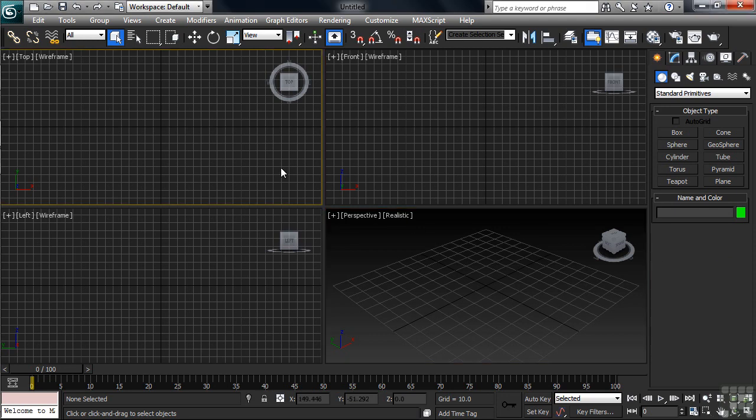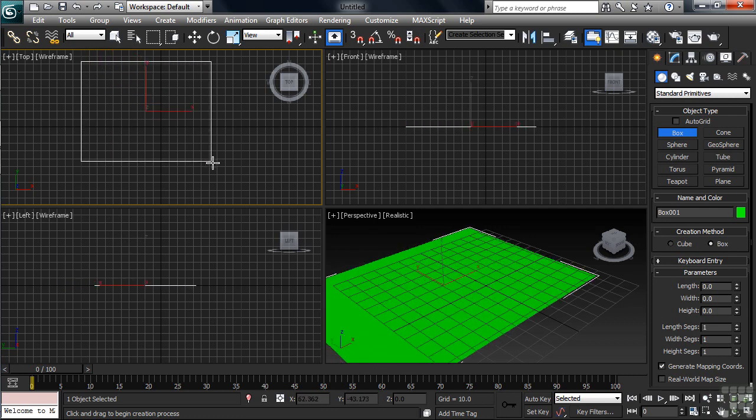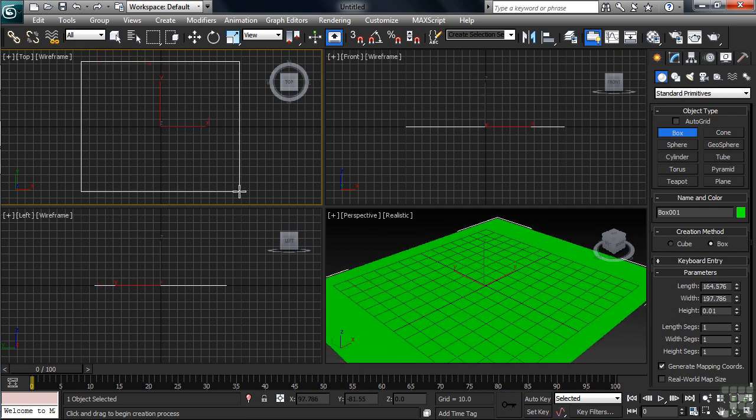We'll activate our top view, then over on the right, we'll go into the command panel. Under the Create tab, you'll find the box at the top of the left-hand row. Let's now return to our top view. With the mouse down, we'll then drag diagonally to the lower right-hand corner. Now when you draw, pay particular attention to the location of the 2 red sticks in the middle of the box. Try to center those sticks directly in line with the crosshair on the grid. That'll ensure that our object will be smack dab in the middle of our 3D space.